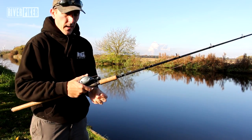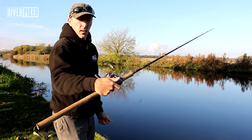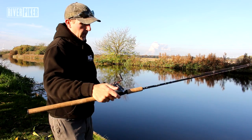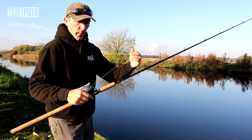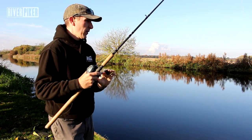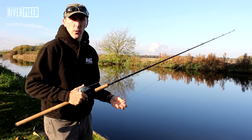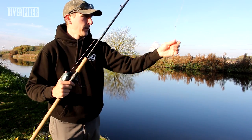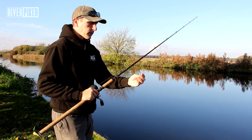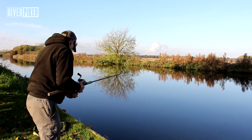I'm using my BFT Roots 160 gram, the Kuma Komodo 350, or 364, as it's often labelled. We've got 80 pound braid. I don't really want to lose those expensive lures. If you crack off on light braid, your expensive lure goes into the distance. Titanium trace, 100 pound titanium trace, and you've seen me use that umpteen times.